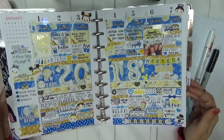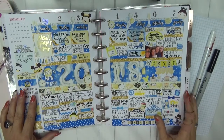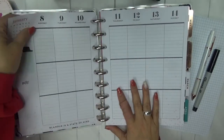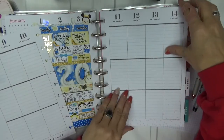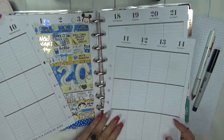This is the first week of 2018 that I did. This is my first layout. This is how it turned out. So I just wanted to flip over and let y'all see that one really quick. I do pull pages out of my planner. That's one thing that I love about the Happy Planner when I'm planning. I don't write typically in the book itself. I like to pull my pages out and write on them that way.